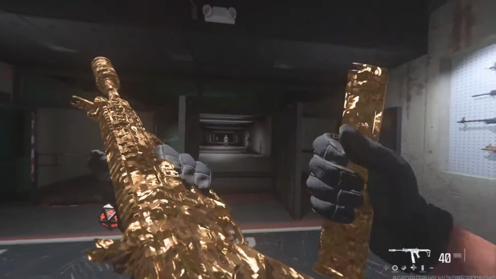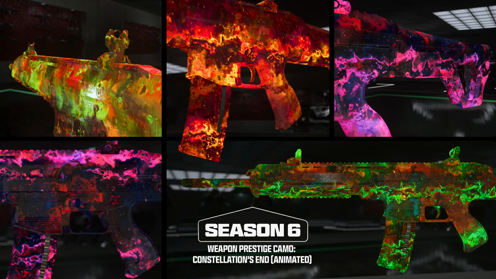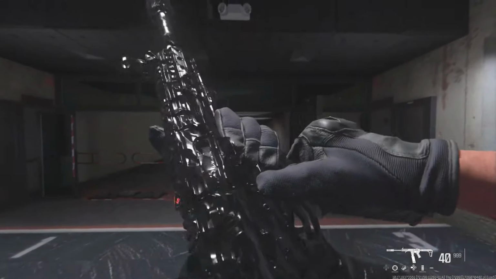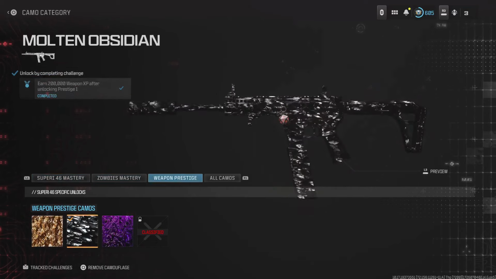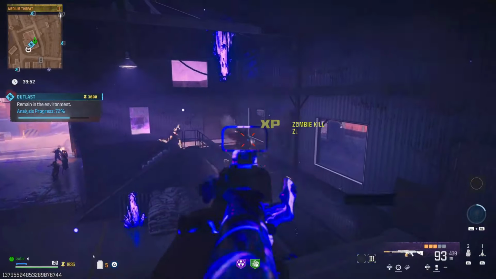For example, this is the next prestige camo, which is animated, in season 6, is coming out, but in order to even try to unlock it, you guys need to unlock the previous ones, which are the One Trick, Molten, Obsidian, and the Mercury camo. Then you will be able to unlock this one in season 6. So get prepared and unlock these first so you can get that camo.